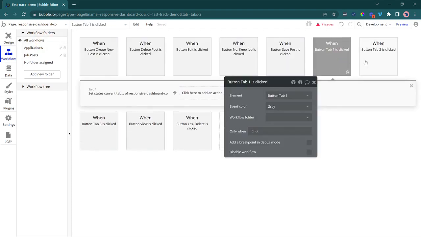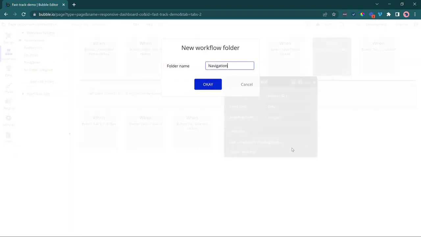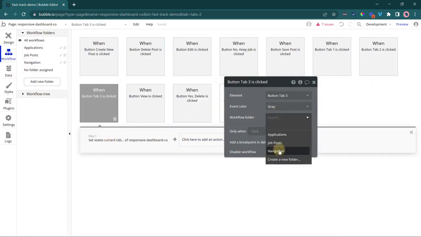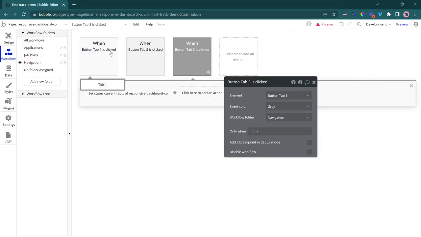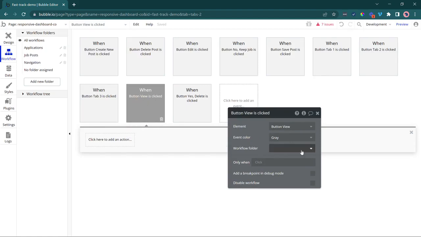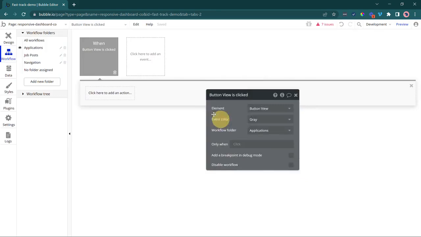So these buttons here, tab 1, tab 2, and 3, they belong to our primary navigation. So I might create a new folder here called navigation or menu, something like that, and then move those items there. I would also put things like page loaded workflows in here, any kind of generic page level actions would likely be categorized here. So back to our all workflows, we can still see everything if we needed to. This is the one that I just created to start things off for our applications. So if I go to that filter, this is all I have right now.